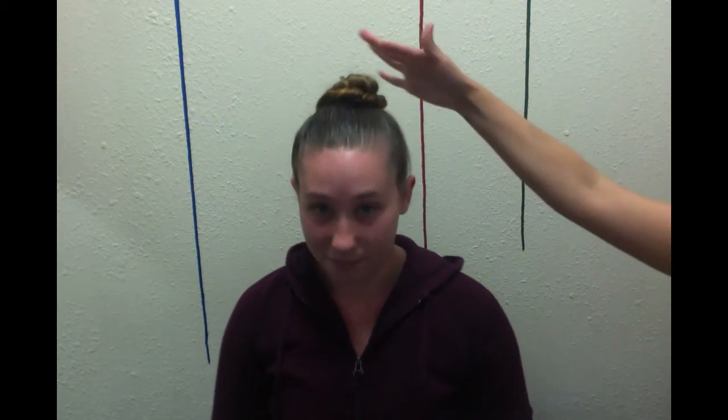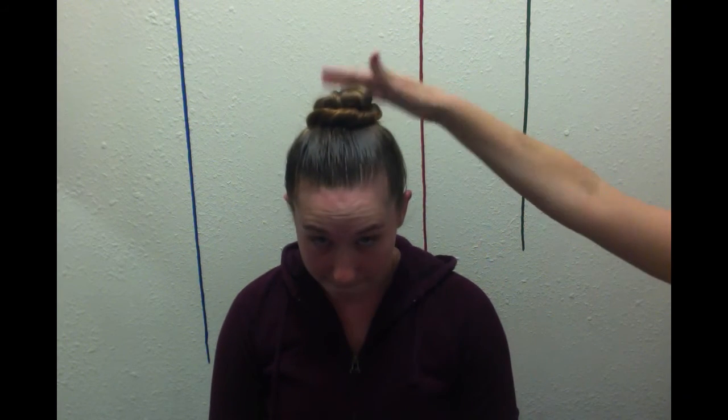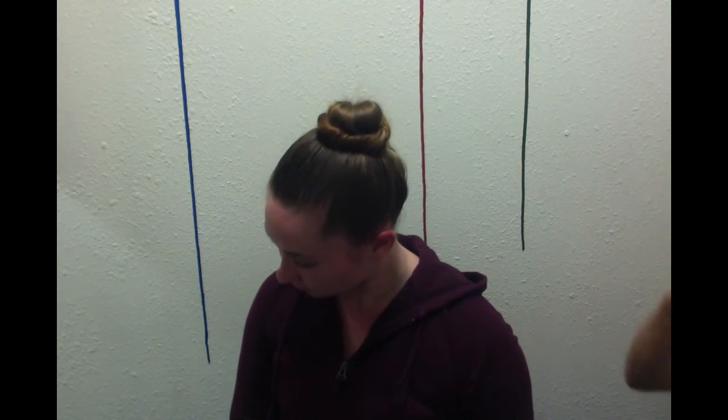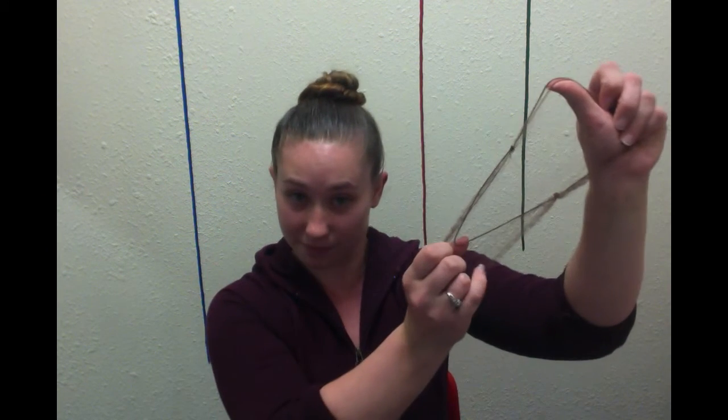Now, if you can see, she has a bunch of flyaways going throughout her bun. Usually the more you dance or the more you sit with your hair like this, the more they'll start sticking out. So the way to combat that is you use a hairnet. Yes, like a lunch lady hairnet.